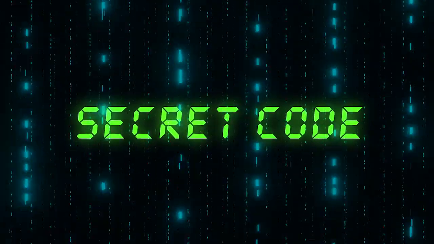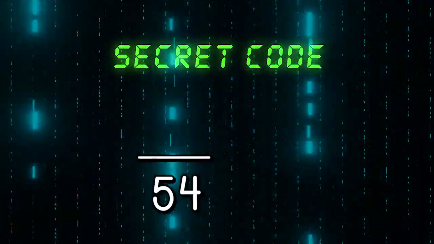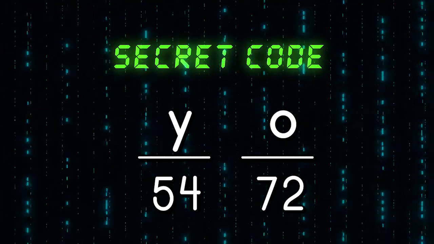Secret code O'Clock. Above the number 54, write the letter Y. Above the number 72, write the letter O.